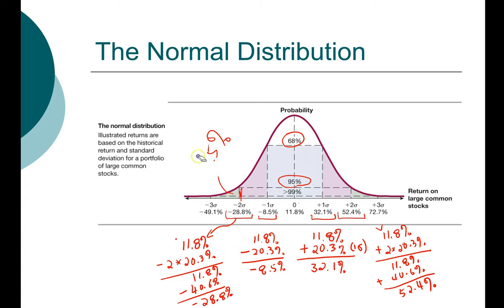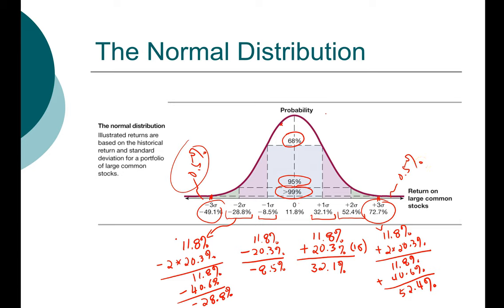You can do the same interpretation using the 99% confidence interval. The 99% confidence interval corresponds to three standard deviations. So if 99% of the time your return is going to be between minus 49% and plus 72%, that means you only have a 1% chance of lying outside of those. So half of 1%, you're going to be having a huge return of more than 70%, but there's also a 0.5% chance, relatively low chance, that you lose more than 49%. So what are your chances of losing half of your investment? It is less than 0.5% in large company stock. But you are not going to be easily doubling your money, because the chances of you doubling, meaning earning 100% on your investment, is much, much less than 0.5%.